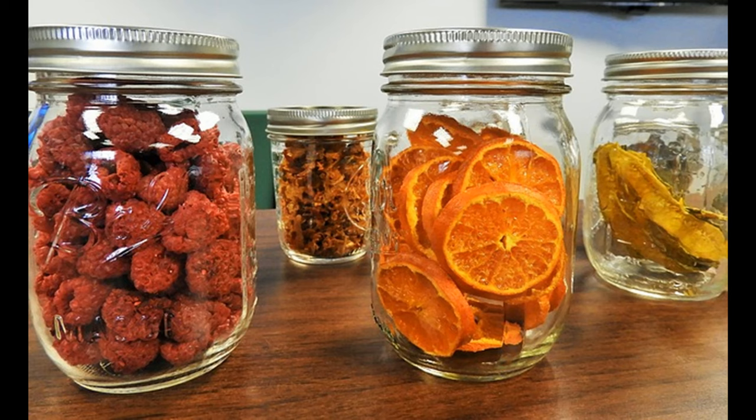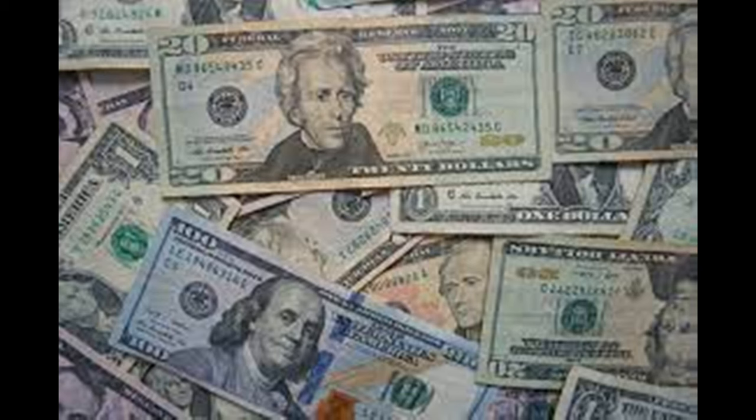Now, something else you want to make sure that you do have is cash. Now, if the whole thing goes really south, the cash probably isn't going to matter much. But having some cash on hand, just on the chance, you just don't know what's going to take place. We're playing guessing games here because every day everything changes, everything is mutating and all this other kind of stuff. So make sure that you do have some cash on hand and keep that stored in your house. Don't spend it and save it for a rainy day when you're going to need it.